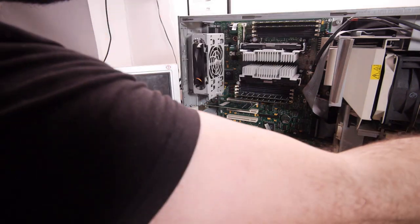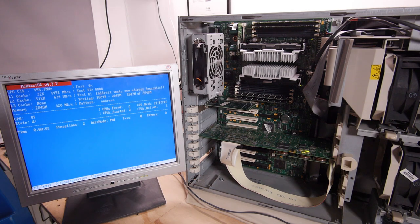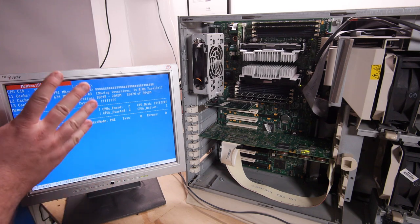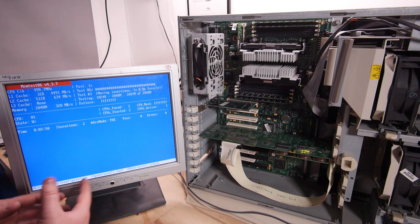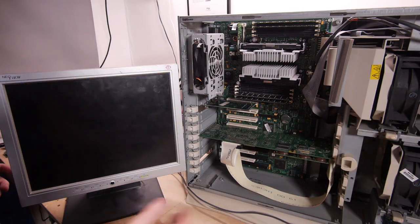All the brand new memory is installed. 2 GB of memory detected. Also 320 MB a second. Also this looks fine so far. So let's install 4 GB of memory and see if the Memtest will work and if Windows 2000 will work and doesn't crash or something or explode.